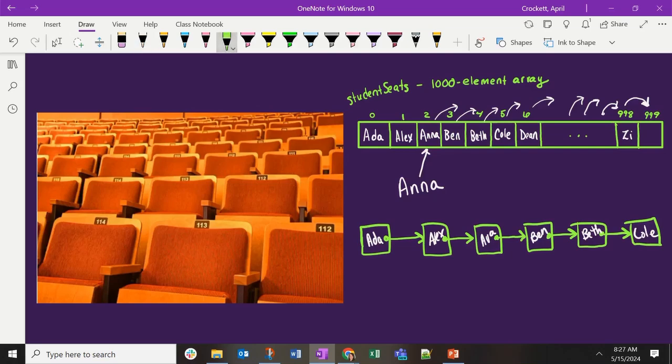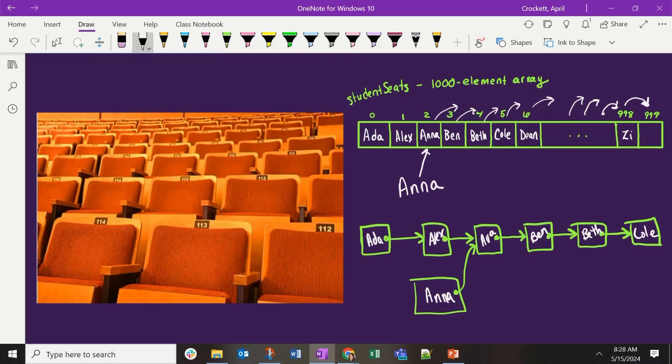And so now we want to insert a new student. We're going to use the same student, Anna. We create Anna in its own node, and then we create the connection from Anna to Ava, because Anna should come before Ava.